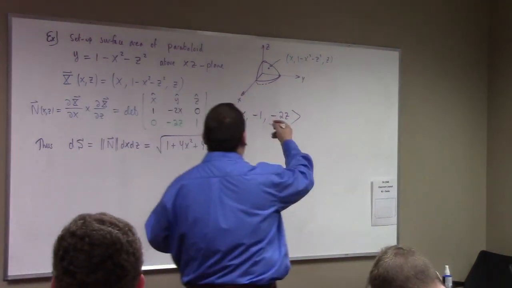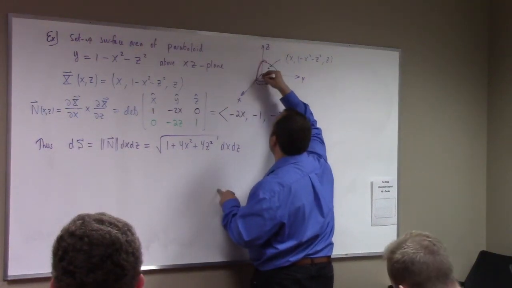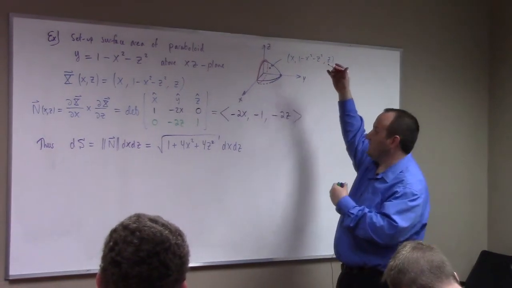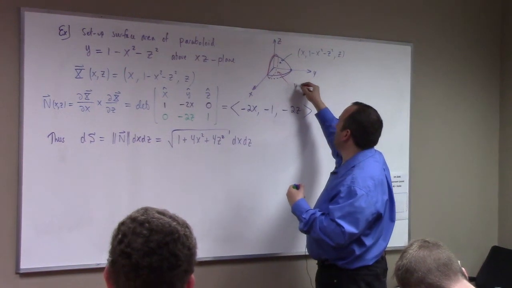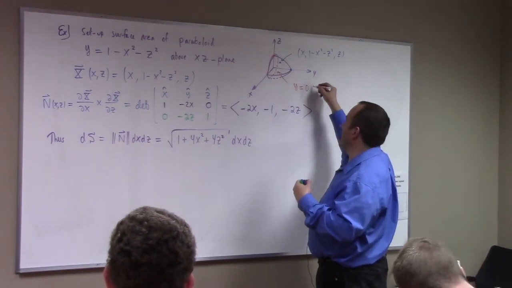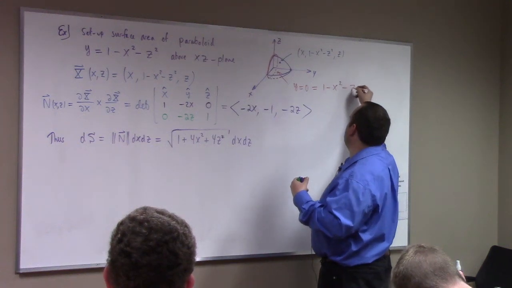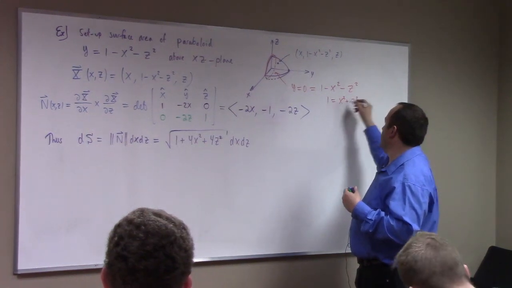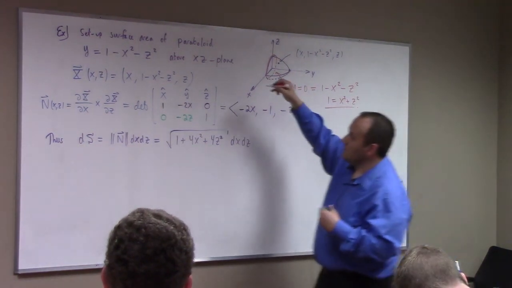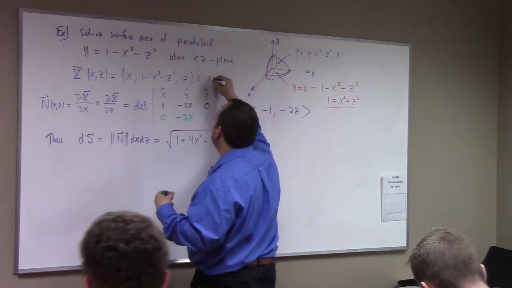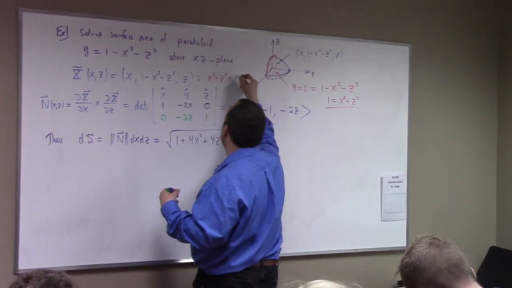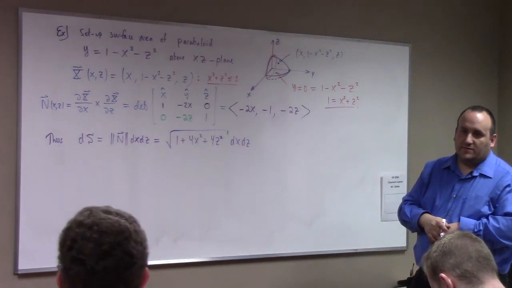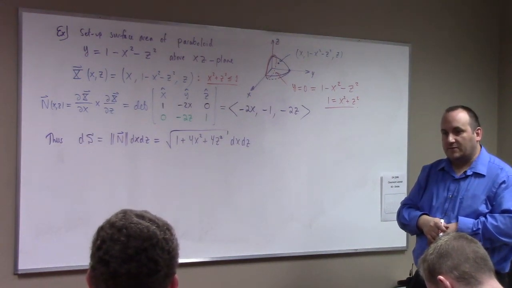So this is as far as she goes, right? Like this. That's the intersection of the xz plane and the surface, right? That's where y equals 0. So if we set 0 equal to 1 minus x squared minus z squared, that describes that intersection, which is to say that we've got 1 equals x squared plus z squared, right? So the domain here, in retrospect, is in fact x squared plus z squared less than or equal to 1. That describes the domain of the parameterization. And that's important because we need to know the domain of the parameterization in order to calculate the surface area.